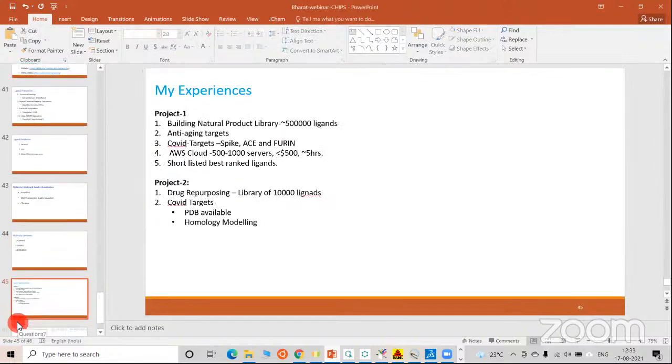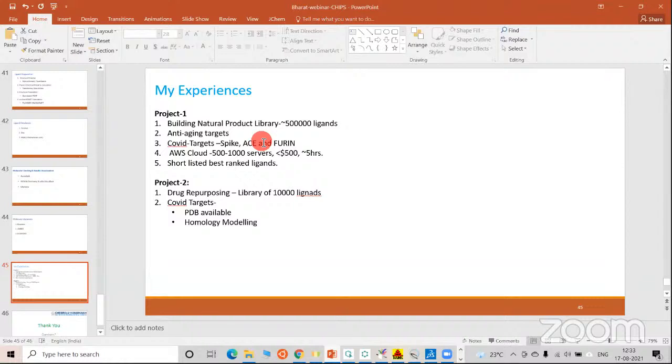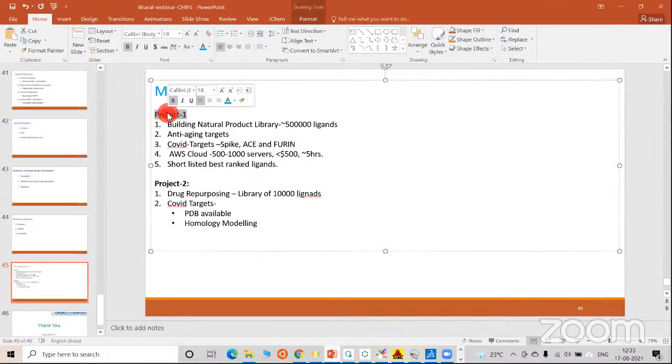Okay. Next, I'm going to share a little of my experience with how we have done some projects with different companies. I have done one project with a US-based company, another with maybe a New Zealand-based company. In the first project, our main target was to build a natural product-based library.